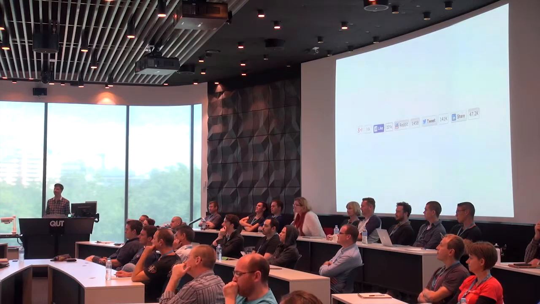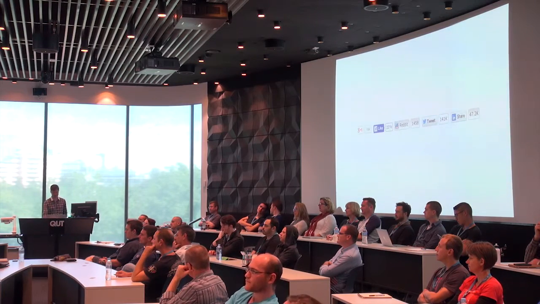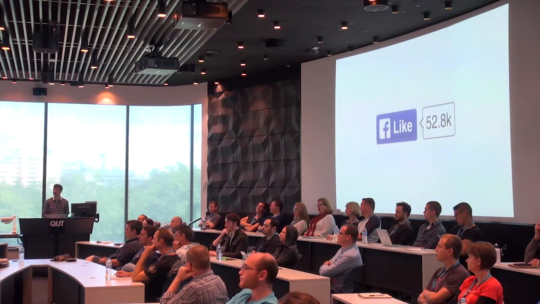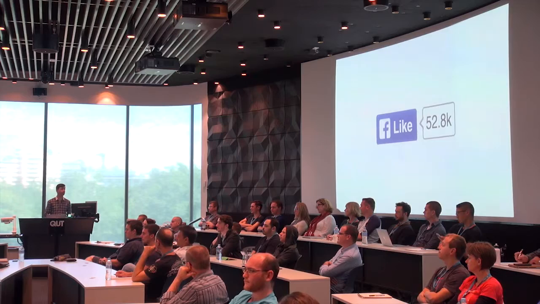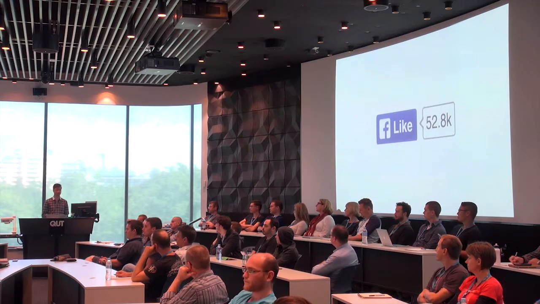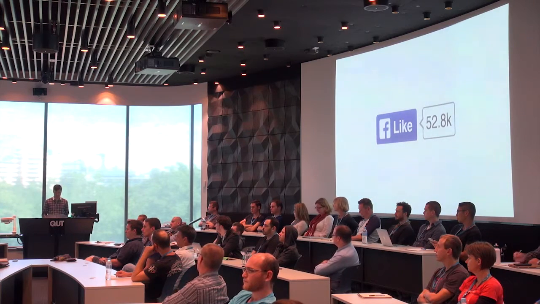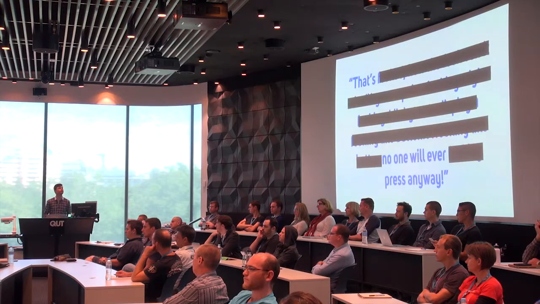Google, Facebook, Reddit, Twitter and LinkedIn. It's not entirely uncommon. So let's focus on one and one only. The Facebook like button. Now, in that screenshot there, that number's not chosen at random. The script that the Facebook like button loads, in fact, any Facebook social media widget, is 52.8 kilobytes gzipped. And to give you an idea of how big that is, the Facebook like button is 56 bytes per pixel, to which I'd say kind of not much, because I was taught to be a nice boy, and nice boys don't use that many four-letter words in public.